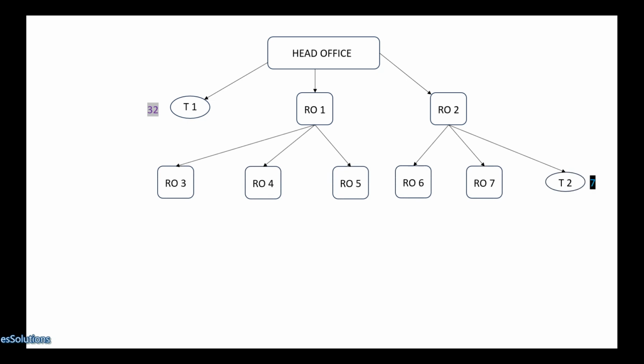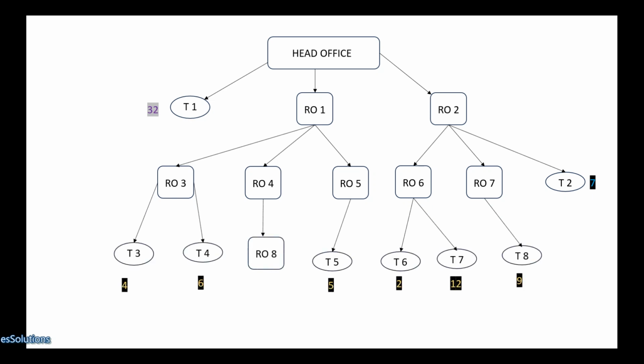So for example, we see team 2 with 7 staffs under that particular team, and we have some other regional offices 3 to 7. Under this, we could also have some teams and even regional offices under. So we see, for example, the regional office 8 is under the regional office 4. Now, we also have regional office 3 having team 3 and team 4 under it, and some other team 5, for example, is under regional office 5. And then under the regional office 8, for example, we have the team 9, that is T9, with 2 staffs under it.